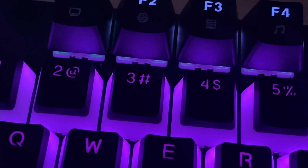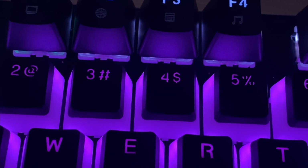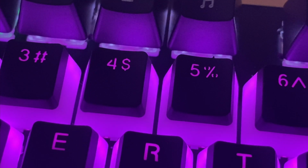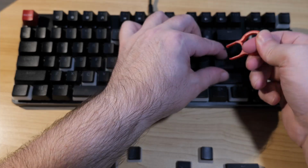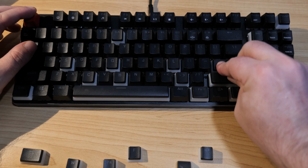I do have some issues with the number row. The legend is smaller than the letters, which already makes them a little less clear, and the upper characters are not great. The dollar sign, percent and ampersand and all that kind of stuff are very hard to read and only worsened by the stencil connective lines you can see there. But for the most part, everything else is clean and easy. I don't hate it. I think it could be better, but it's okay.